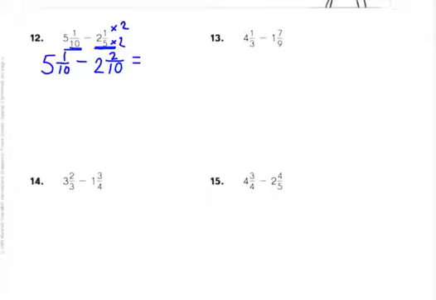What we haven't done before today is figure out what to do when you can't actually solve this problem this way. Sure, I can subtract 5 minus 2, but what I can't do is subtract 1 minus 2. So what we need to do is in this first term, in the 5 and 1/10, we need to borrow some of that whole number. Okay? And what we talked about in class today was how to do that. In order to do that, you simply say to yourself, well, I'm going to take away one of these whole numbers from the whole 5. Cross that 5 out.